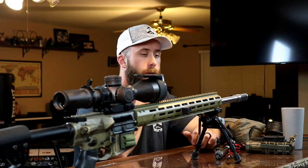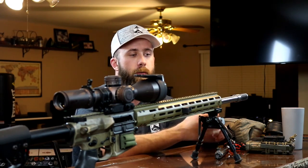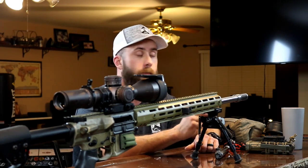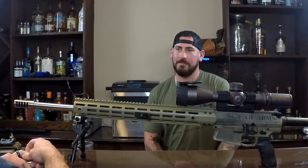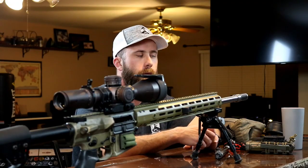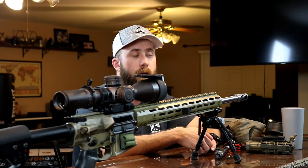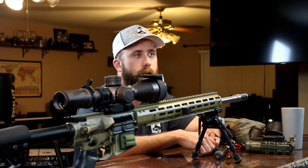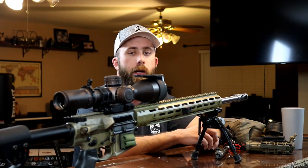So this is my personal gun. I have 308s, I've got 6.5 Grendel Marksman Lights, I've got a 223 Marksman. The only gun that I have that recoils any less than this is my 223, and it's a very small margin because of the gas system. The gas system, the weight of the gun, how the gun balances, it recoils really, really light. That helps when shooting a little 6mm really fast, and having the right gas system on there helps. It's a big game changer having the entire system tuned correctly.